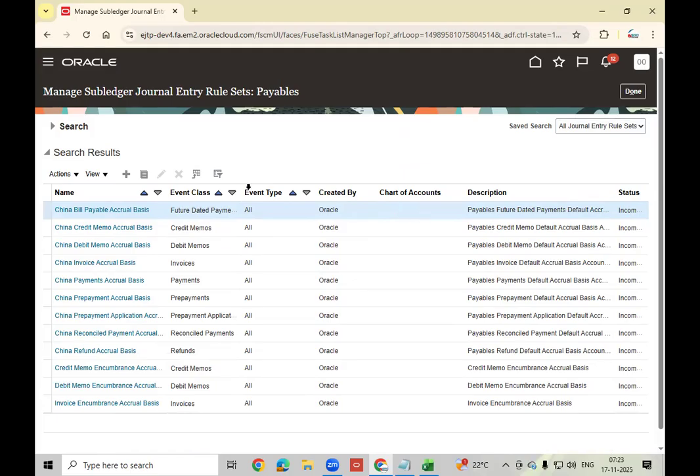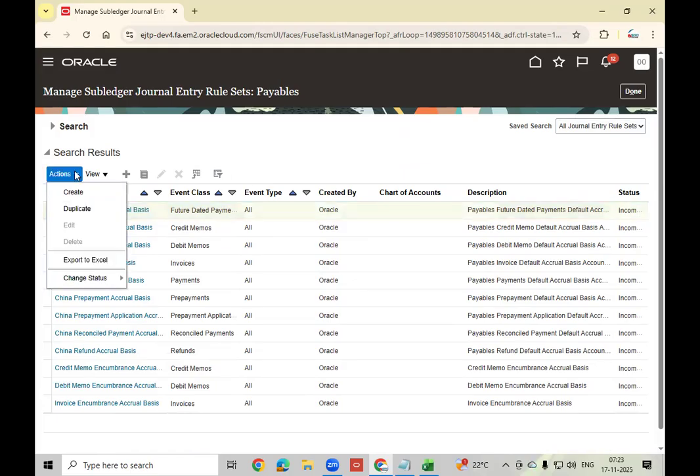Here, go to actions. This one, change the status to activate. Like this, you can activate if anything you want to enable.